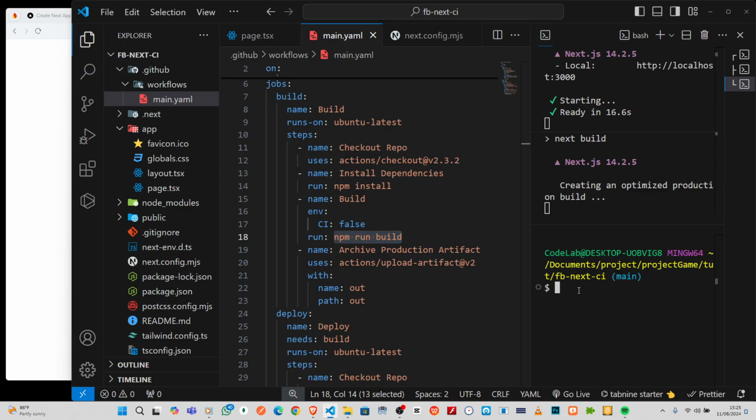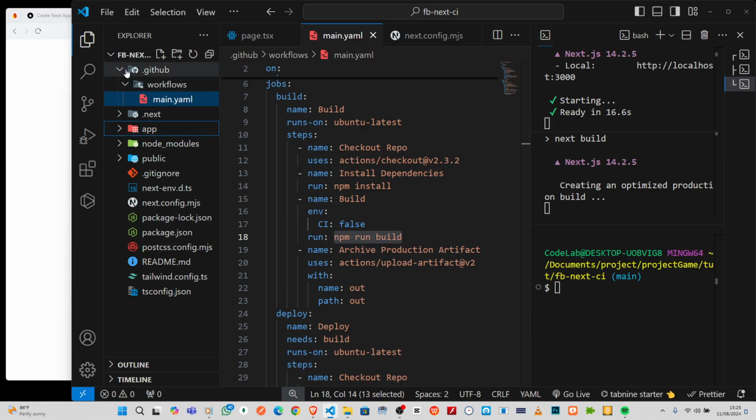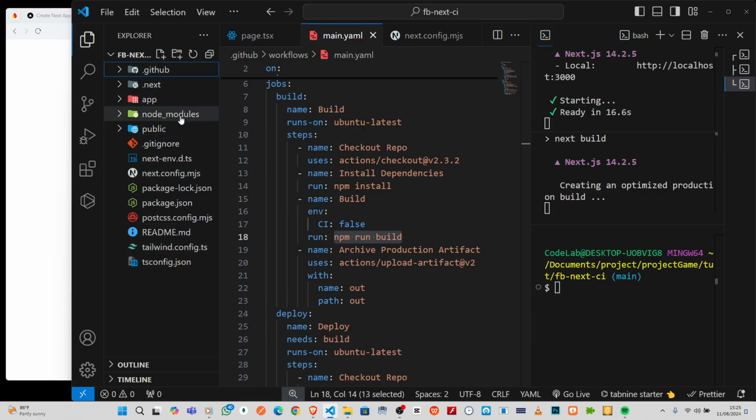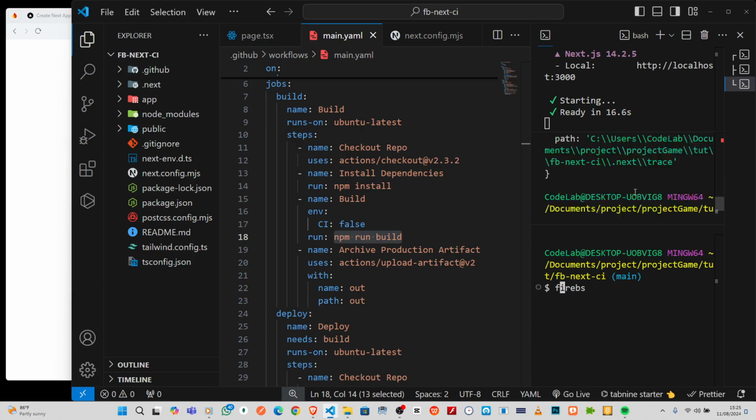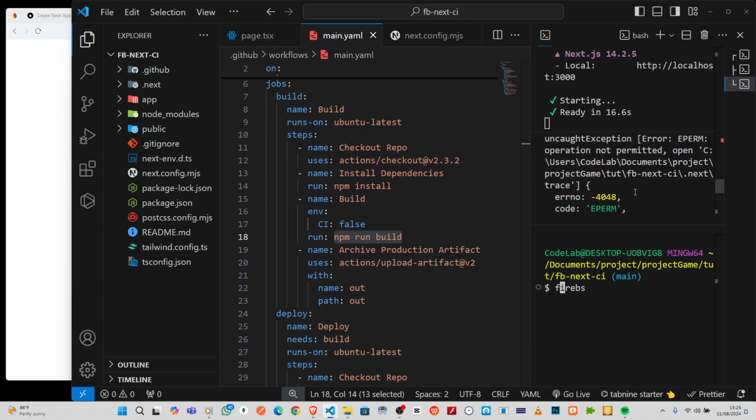The next thing I need to do now is create, because for this thing to work, for Firebase to work on this, Firebase needs a firebase.json file in it. So to generate that, right? So I will say firebase. Remember, I had already installed Firebase here, so that's the reason why everything is going well here.